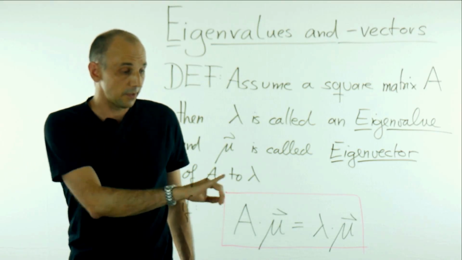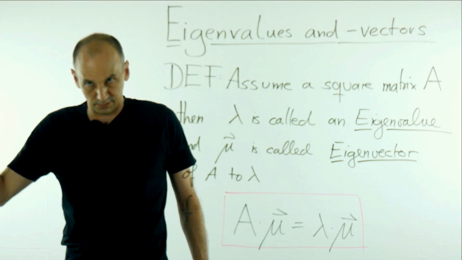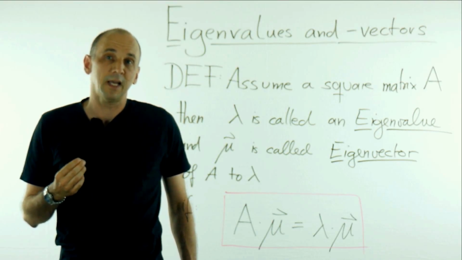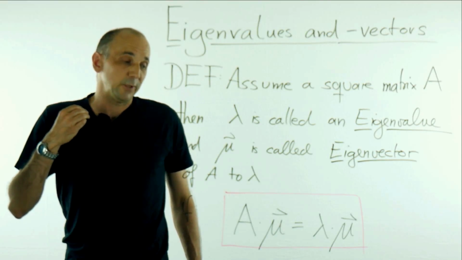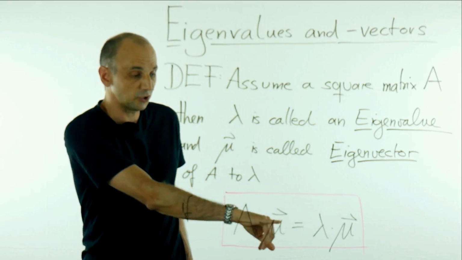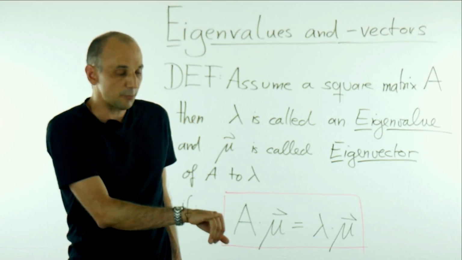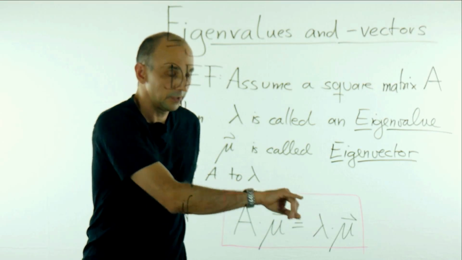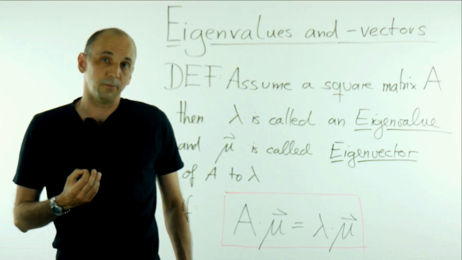We will see that, of course, a vector space does not have to have these classical spatial vectors that we think of, but it can also be functions. And if we talk about functions, then this operation does not change the vector, the function. A linear operation that doesn't change the function up to a factor.